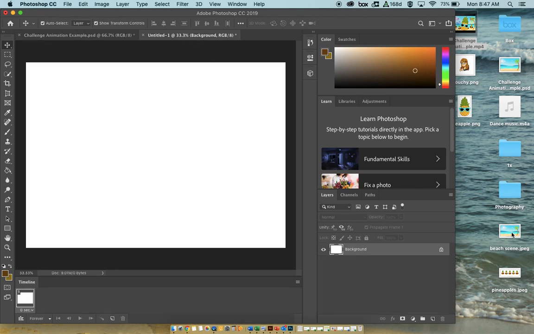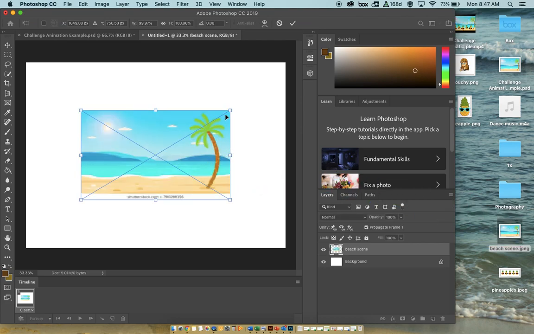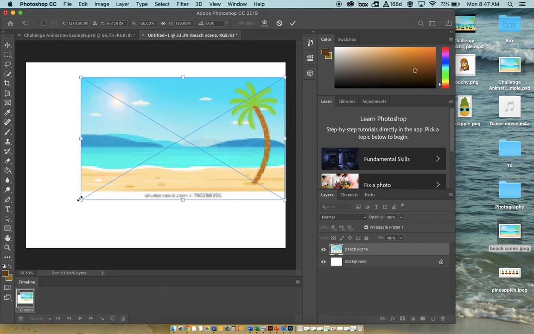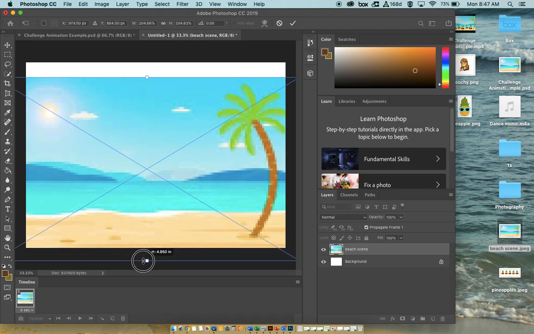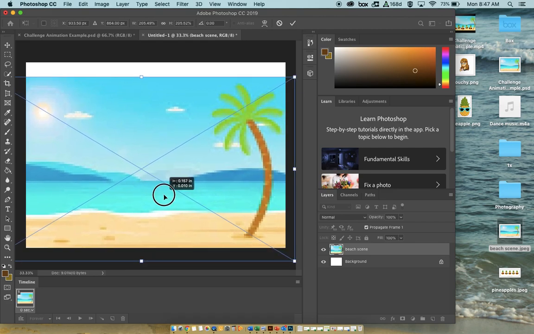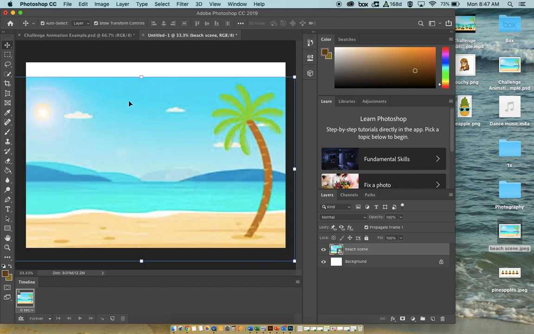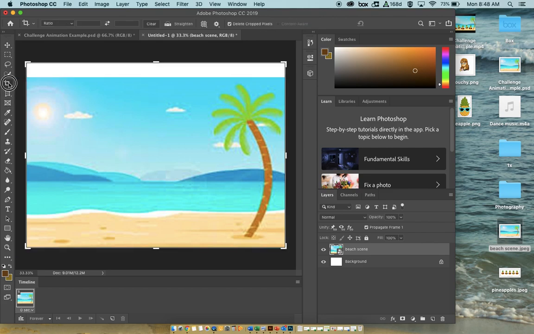So let me show you some of the basics for doing that. Just like we had with the wolf eyes, you have your object on your desktop, whatever it is you want to work with. So I started with a background image, drag that in and position it the way I need it to go. It will look a little bit pixelated at first. Depending on the resolution of your main image that you get, it might be very pixelated.